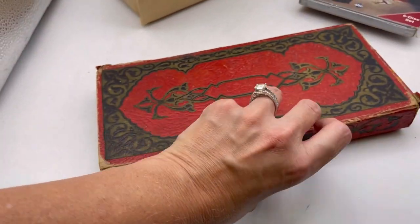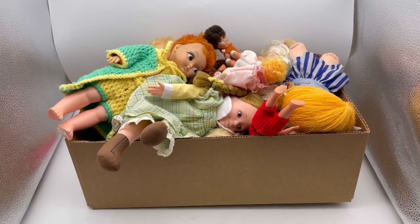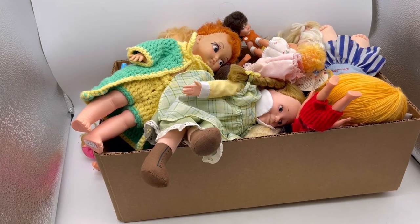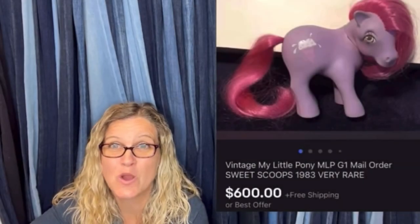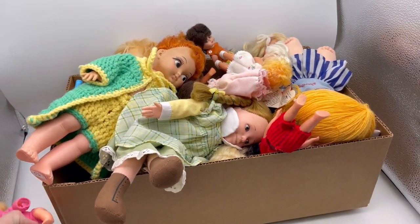Is there a treasure in here? I didn't even look at this one. I'm so excited. You ready? All right, so I went to a garage sale and they had a bunch of dolls. Some of them were priced individually, some said 50 cents a piece. So I asked her for a price for all of them. She said $15, so I'm going to show you what I got.